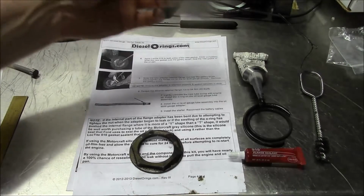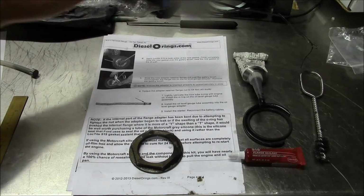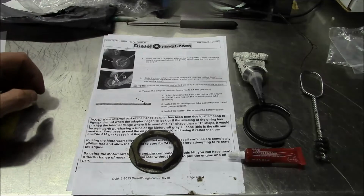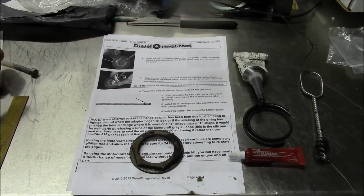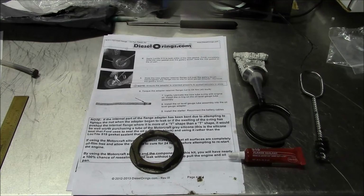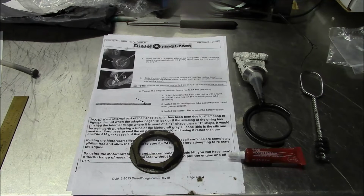And then, like I said, I bought this kit from dieselorings.com. I'm not sure it's really worth $50 for a kit that has 2 O-rings, 1 nut, 1 gasket, and a little bit of flange sealant. But if it seals up the oil leak and fixes the problem, then I guess I'm okay with it. So anyway, I'll put up a link to where you can buy this kit if you want to try it yourself. And yeah, we'll move on to the next project.